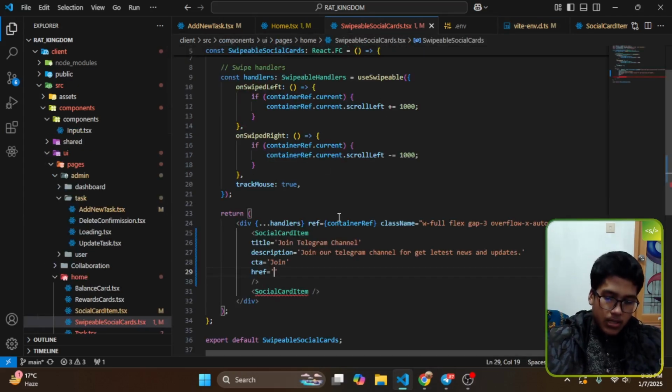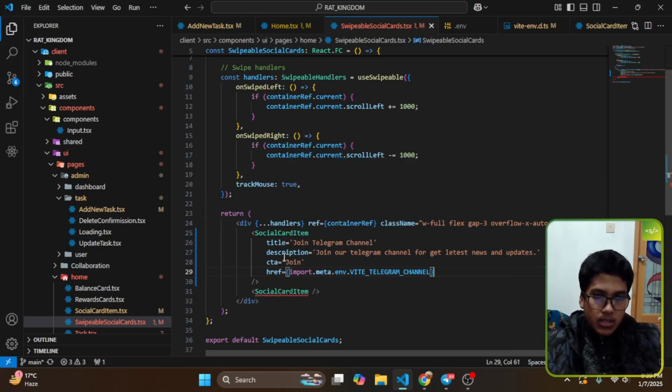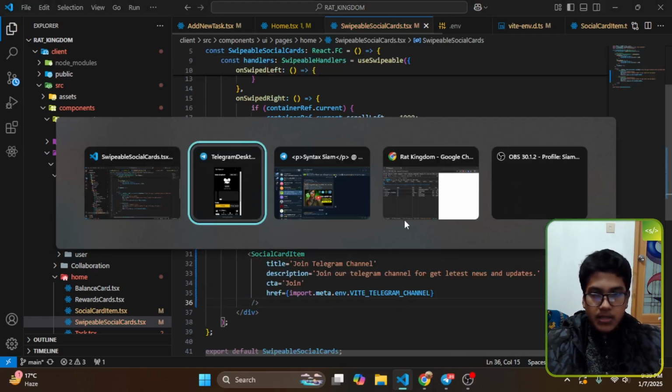Well, we come here and we add import, then meta, then environment, and then this. Great. We can copy this card and paste it here again.